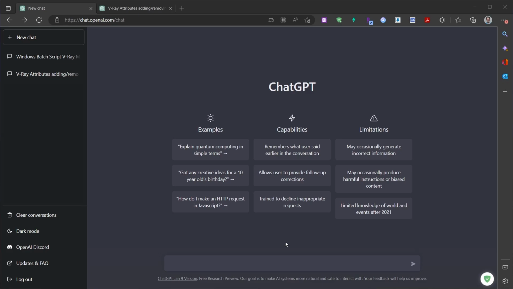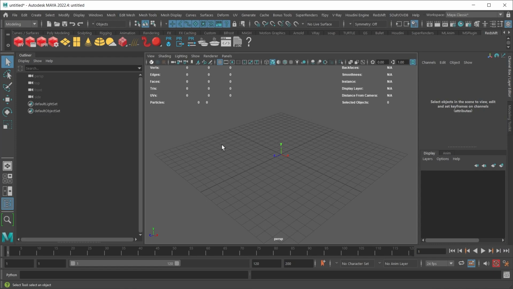It's good to note that I do have some experience in programming, which helps, but I also know a little bit about the programming side in V-Ray, Houdini, and Maya, as well as Python and MEL. So if you wanted to go into this completely blind without any programming experience, then it probably won't be of any benefit.